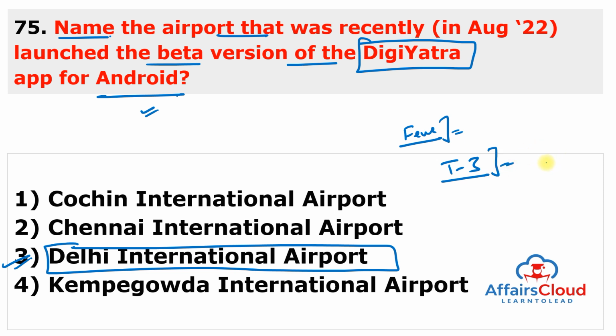And the customer's face would act as their documents like ID proof and vaccine proof, and also act as a boarding pass. So Digi Yatra is a biometric enabled seamless travel experience, which is also known as the best experience based on facial recognition technology. So this is started by Delhi International Airport.